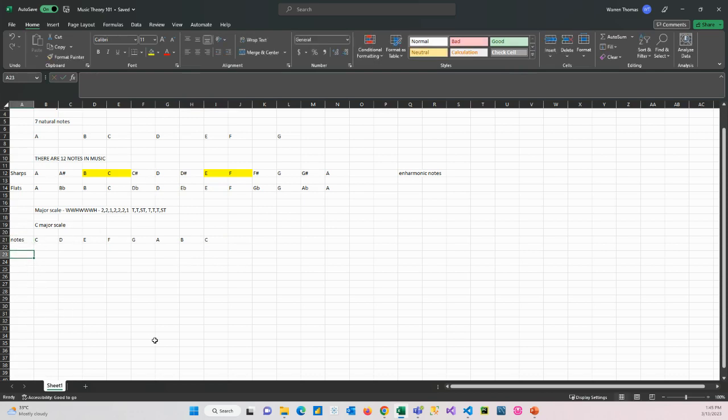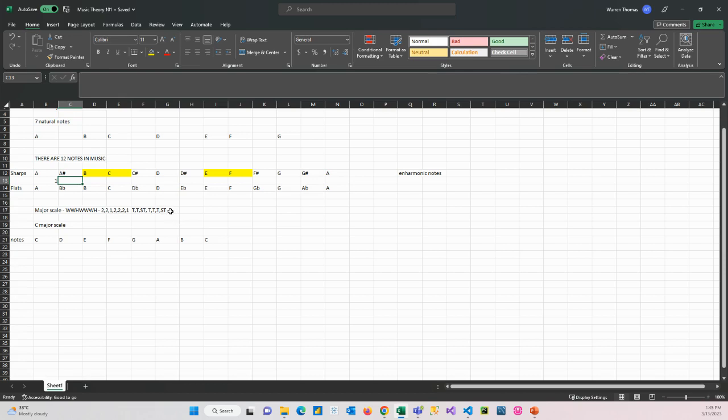Now another rule around the major scale is that for each of these notes, there would be an interval linked to them. If we go back to our initial 12 notes that we have in every key, if we were looking at, for instance, A, just because it's the first letter here, if that was our root, the key right next to it would be what they call a minor second or a flat second.